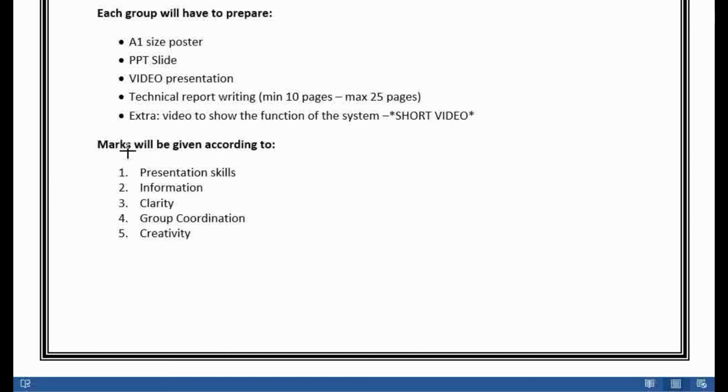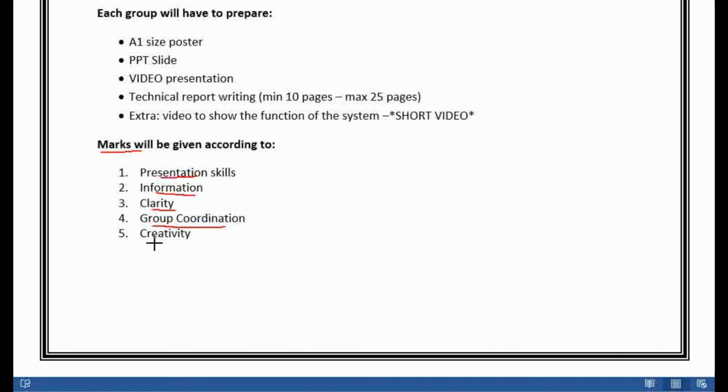Marks will be given according to presentation. How do you present your work? If it is interesting, your information is good, and the way you explain is clear, and then how you achieved the work through your group coordination.